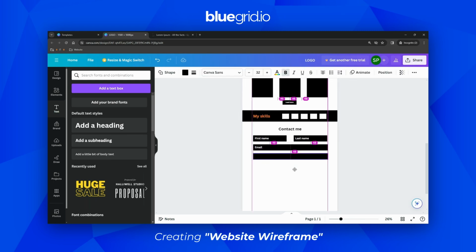You can always modify this per your needs. So this is, as I said, just a basic form.